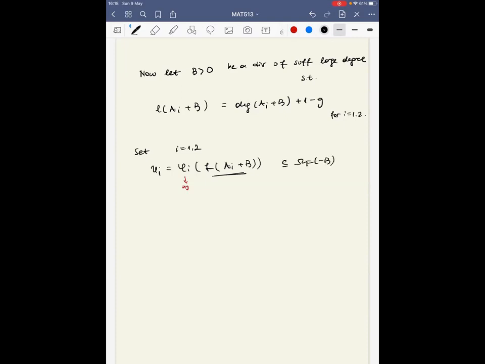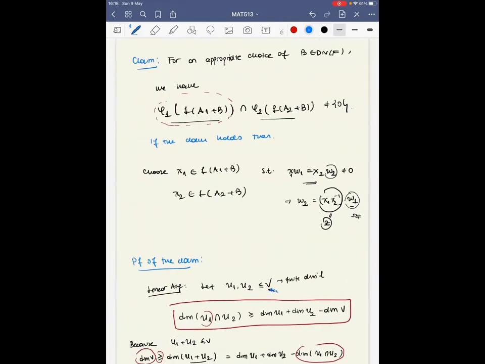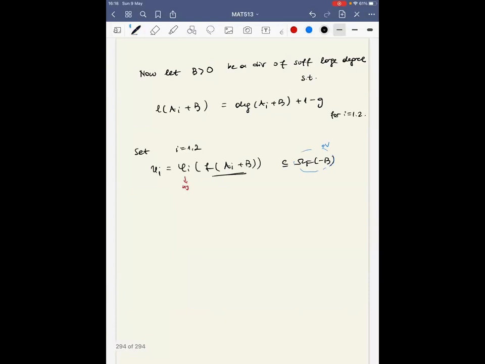Indeed, these vector spaces lie in the Weyl differentials of the divisor minus B, and this will be considered as V in this observation. And we also know that it has a dimension. Its dimension can indeed be computed in terms of the index of speciality of the divisor minus B.